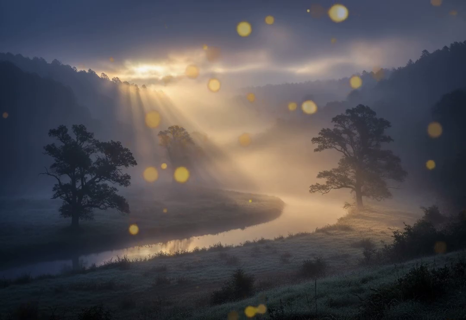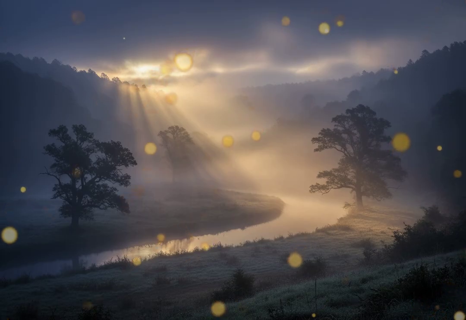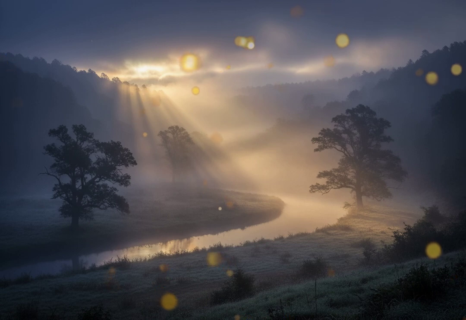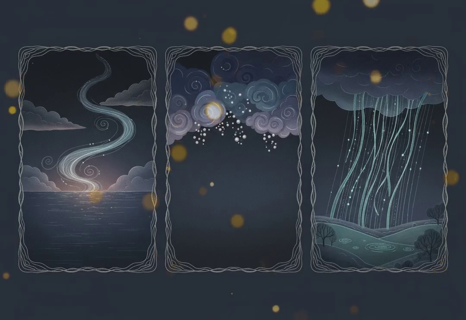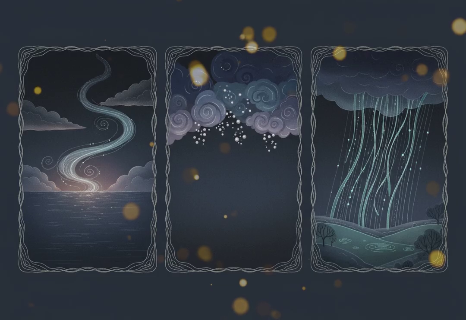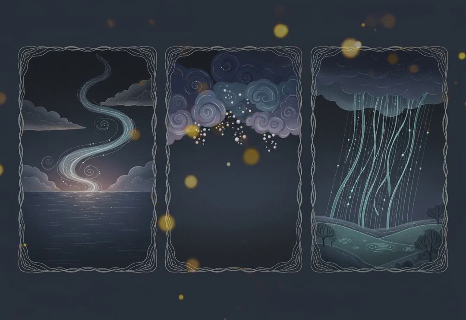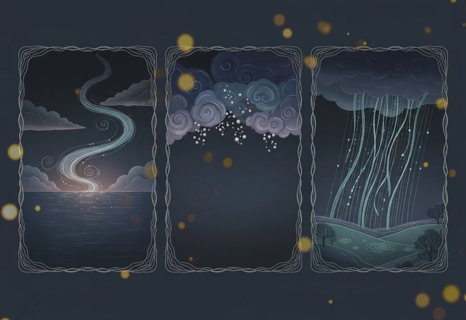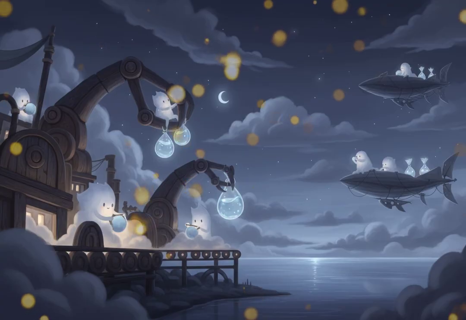As we continue our exploration, we can also consider the role of condensation in the formation of snowflakes. When water vapor condenses in cold air, it can freeze into ice crystals. These crystals grow and combine in the atmosphere, creating the exquisite shapes of snowflakes. Each snowflake is unique, a testament to the intricate conditions present in the atmosphere during its formation. Have you ever caught a snowflake on your tongue or marveled at its intricate design? This beauty arises from the same process that shapes our clouds and rain.